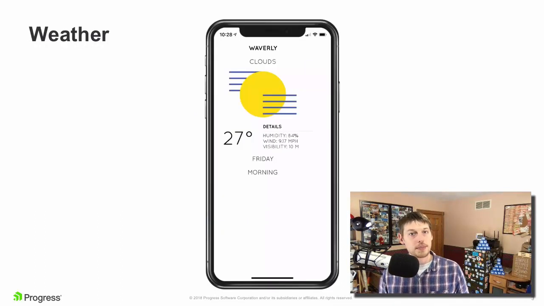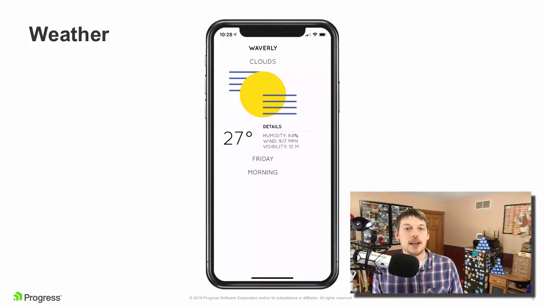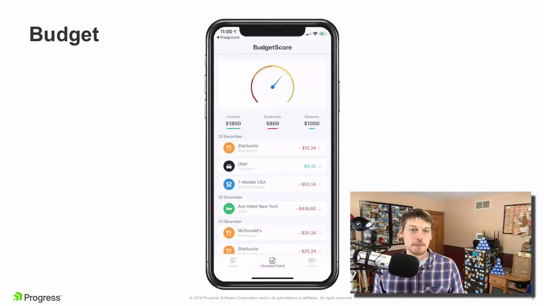For the first, we're going to pretend we're working on a weather application, and we're using a third-party service to retrieve the actual data that drives this app. Now, our security concern is that we want to avoid shipping the API key that we use to access that third-party service, as we don't want a malicious user just taking that API key and using it to rack up our bill. For the second scenario, we're going to work on a budgeting app for a large financial organization.